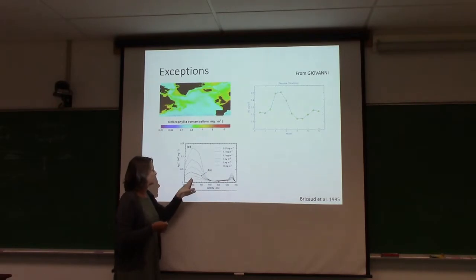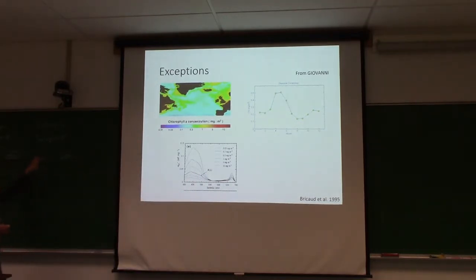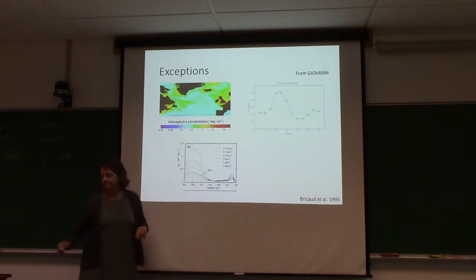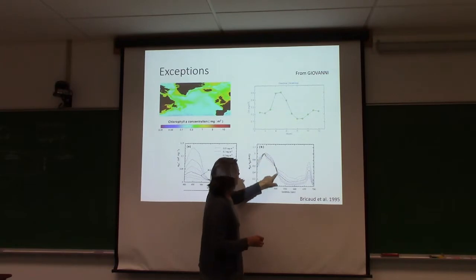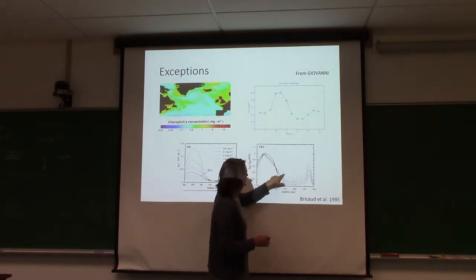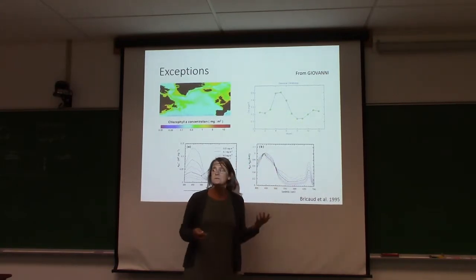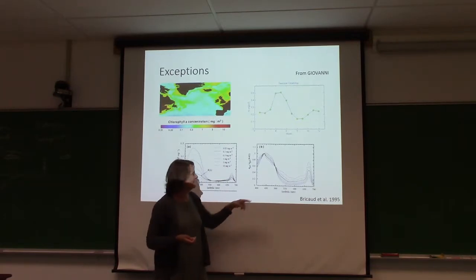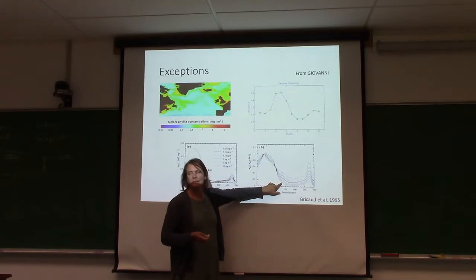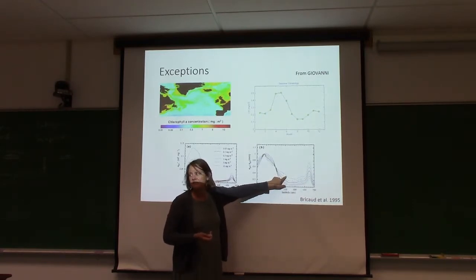And at high chlorophyll, I'm likely over here, and I have big diatoms, and they're packaged, and the absorption efficiency is low. When you look at the spectrum, you see this is the low chlorophyll water, and this is the high chlorophyll water. But if you measure the absorption spectrum in the North Atlantic in the wintertime, and you have diatoms, your absorption spectrum is not going to look like this. It's going to look like this. It's just going to be a low concentration.